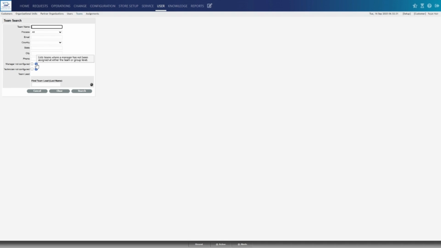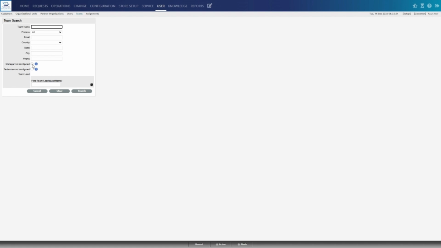The manager not configured field lets us list teams for which a manager has not been assigned at the team or group level. And the technician not configured field lets us list teams for which a technician has not been assigned at the team level, group level, or at an escalation level.